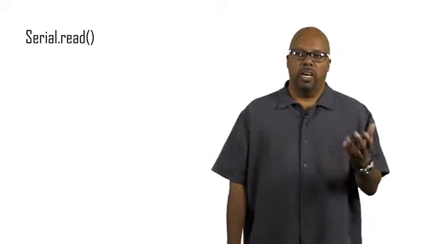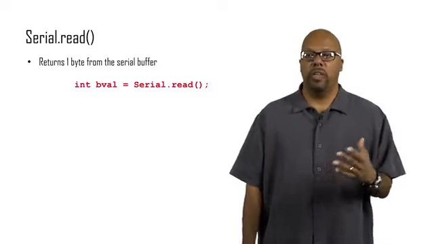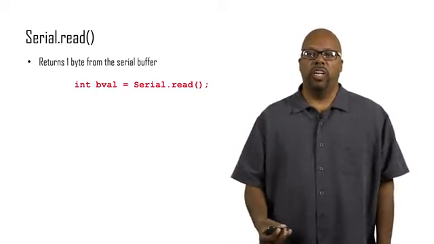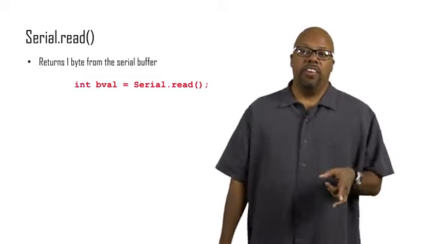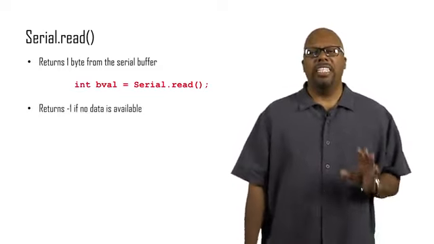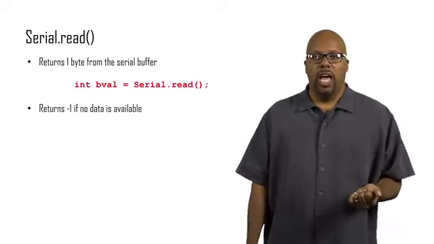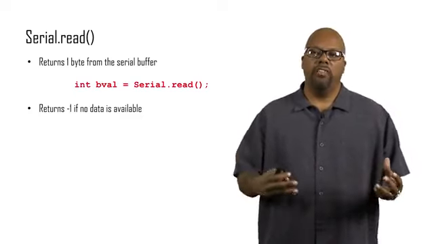When the Arduino wants to read a byte out of the buffer from the serial communication interface, it calls Serial.read. Inside your code, Serial.read reads 1 byte from that receiving buffer. In this case, int bval = Serial.read(), and bval will be assigned whatever that byte is. Notice that bval is an integer, not a byte. An integer is actually bigger than a byte. It needs to be bigger because it also has to have the option of returning a -1, which a byte can't hold. It returns -1 if no data is available.